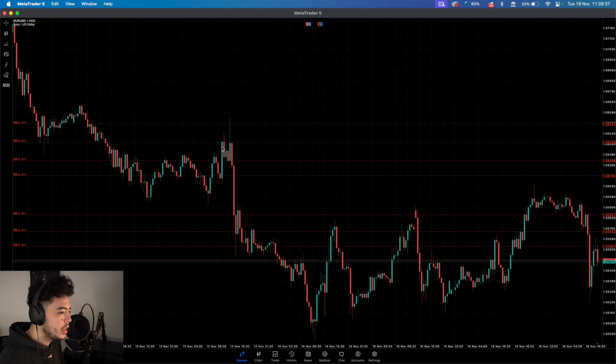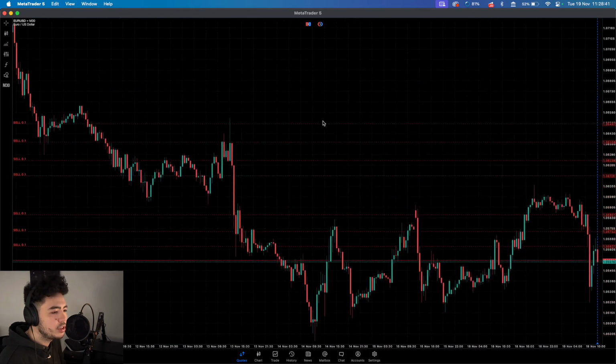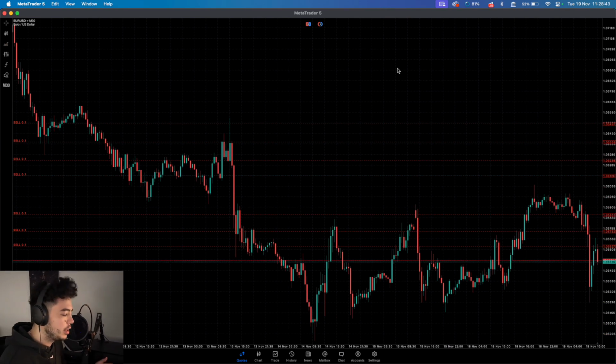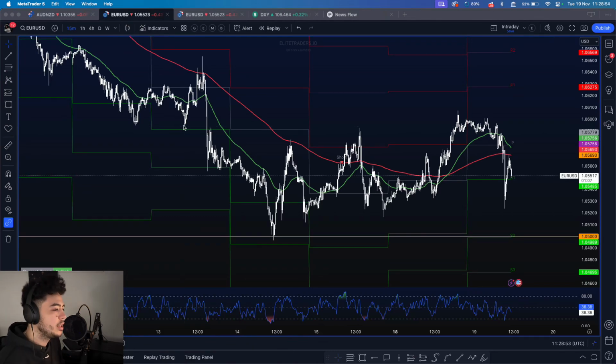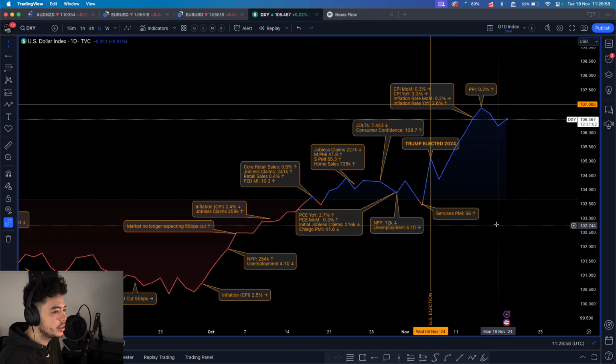Now, it's not been smooth sailing. Obviously, we're not seeing this sort of waterfall drop that we've seen previously on euro dollar, but that's completely fine. In my opinion, this market remains bearish over the longer time frames, even though we might have some noise or some volatility in the short term, whether that's with me or against me, it doesn't matter.